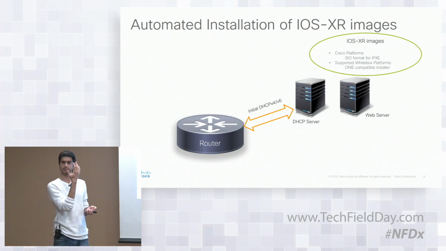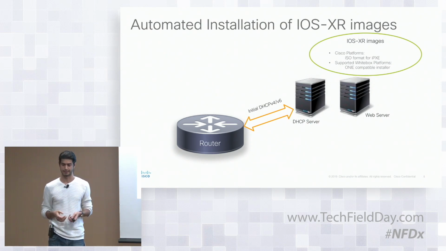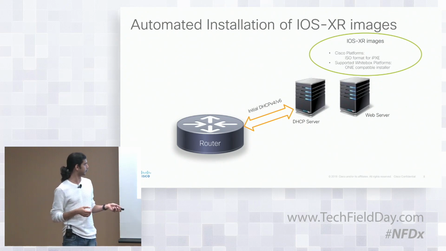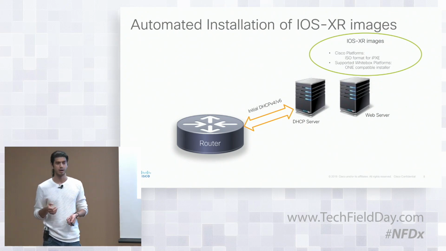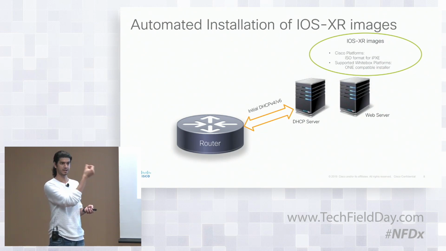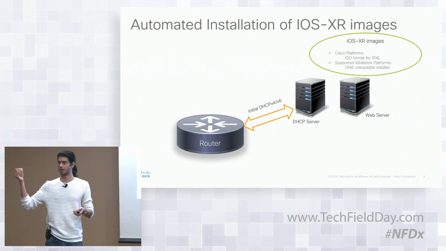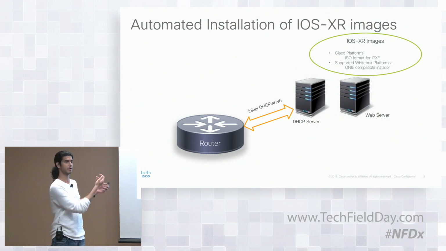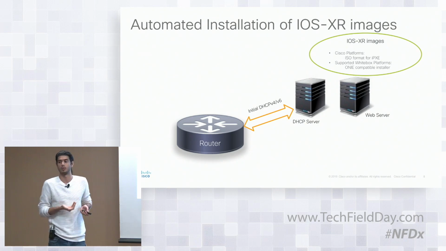So this is particularly for customers that actually have an out-of-band network, particularly on the management side. Now, once you have a DHCP v4, v6 message that goes out, there is a particular configuration that allows you to identify these devices. I'm not going to go into details of exactly what the configurations are, but it suffices to say that we're using a particular set of DHCP options that allows us to identify the device, match its corresponding serial number to the image that you want to return, and then use option 67, the file name, in order to let the device know where it needs to download its image from.